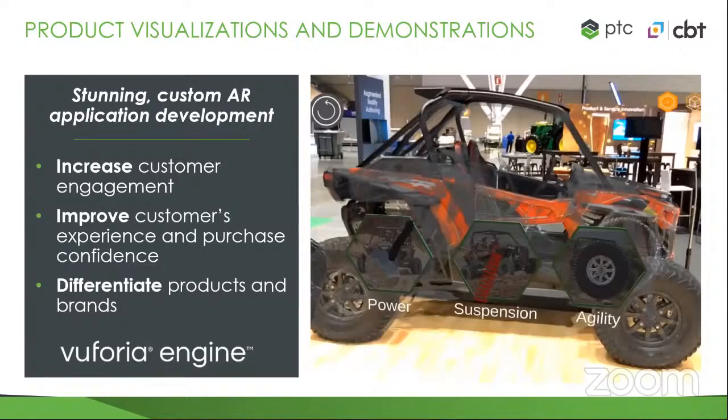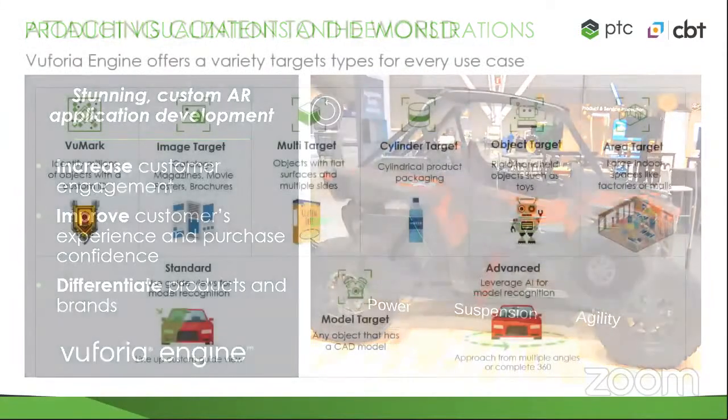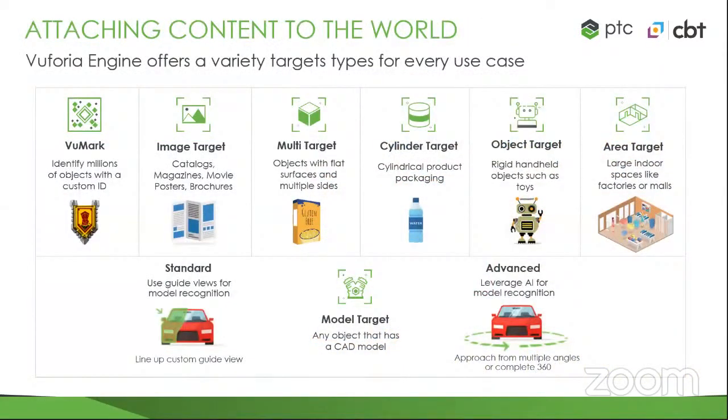So when we talk about use cases where we want to visualize some product information in a stunning way, or we want to scale it in a very large space and so on, we would use the Vuforia Engine. And the engine itself is what provides the computer vision component that looks at the physical space, identifies it, understands it in 3D, and then provides a way to say, okay, this is where data will come in when you bring it from the relevant system, let's say to visualize a vehicle, to visualize a video, to visualize some 3D components.